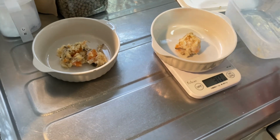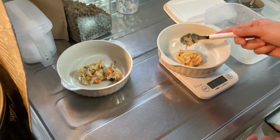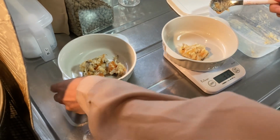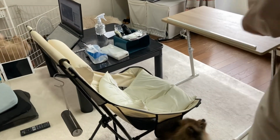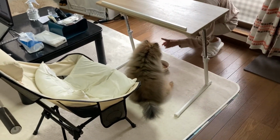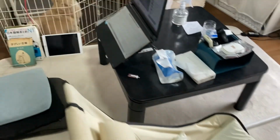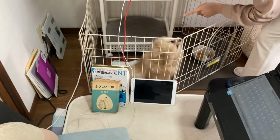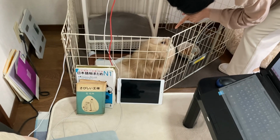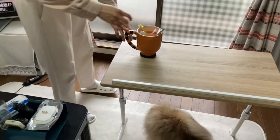Yeah, so we're getting the food ready, and we'll take a look at the grooming process later, and we'll be back. So here comes the food. Here he goes first. He's well mannered. You can see Momo twitching, fidgeting. She's very food orientated. Next is the grooming. We'll show that a little later.